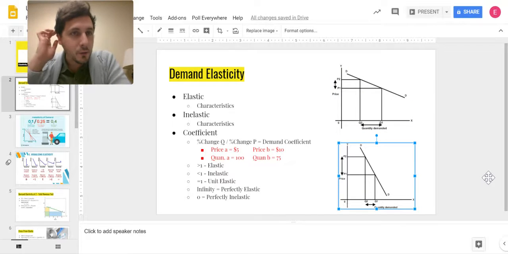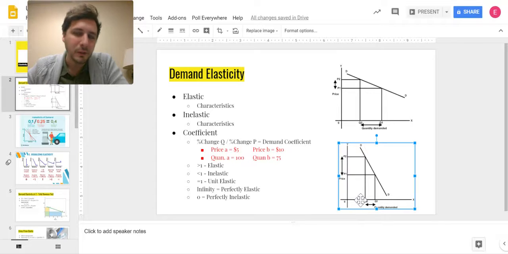The inelastic graph is right here. As we can see, it's very steep, because it takes a dramatic change in price, from P1 to P2, increasing quite a bit, and there's a very small decrease in quantity demanded, right? This is because it's something that I need. Sure, gasoline going up to $3.50 a gallon is trying and it hurts, and I might try to decrease the amount of driving I'm doing, but generally it's only going to be a slight decrease in quantity because I still need gasoline to get to where I'm going. So that's highly inelastic there.